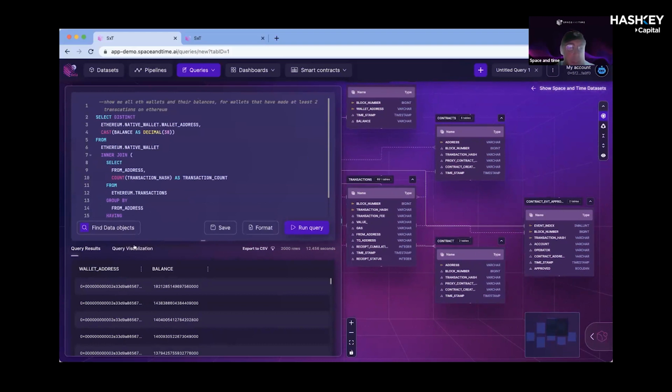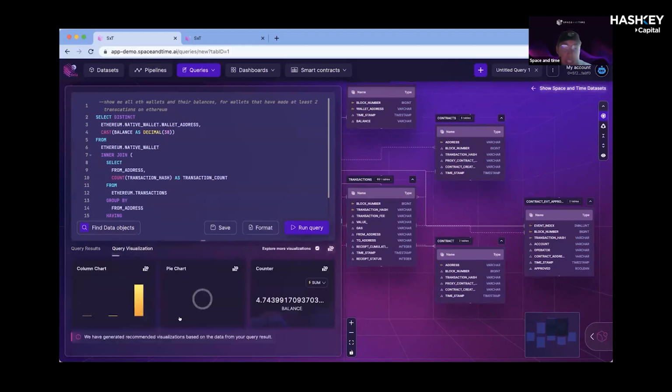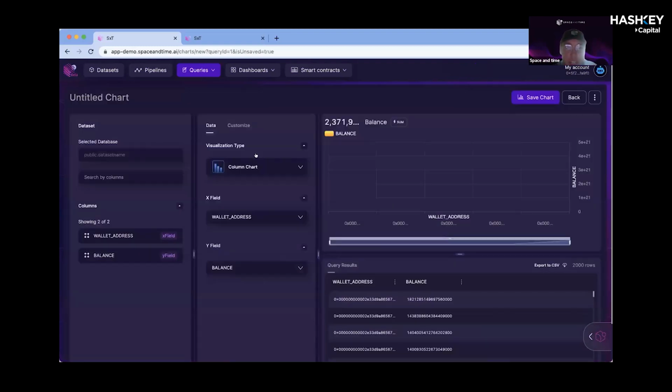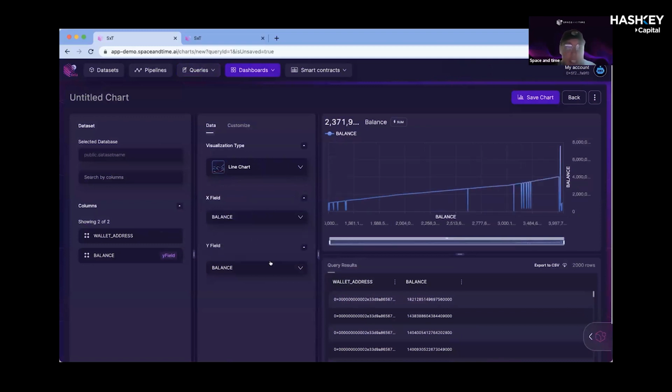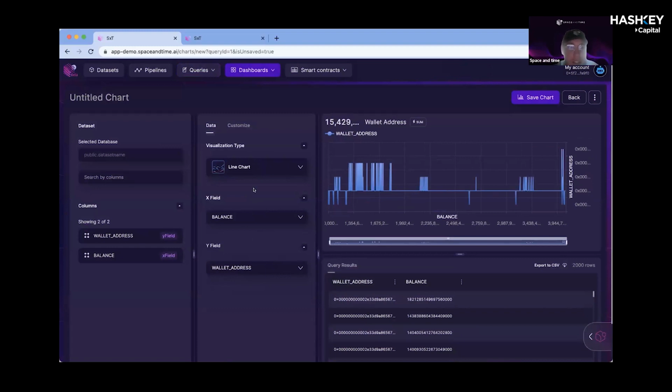The query results are shown below, and then of course we attempt to visualize it. Now, sometimes visualizing a query result is a little goofy, and the guesses that we take are not accurate. That's okay. A customer can just customize it pretty quickly by, for example, changing X and Y fields, and save their query and so forth.